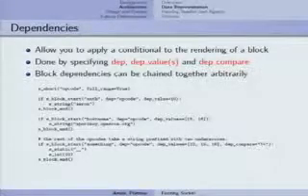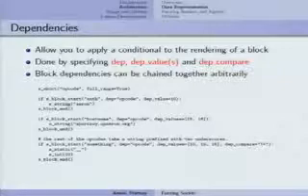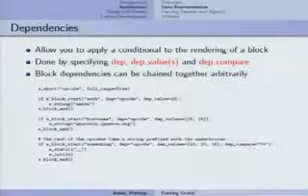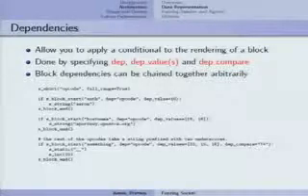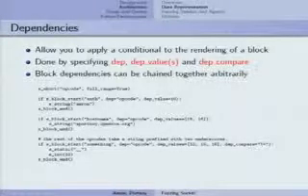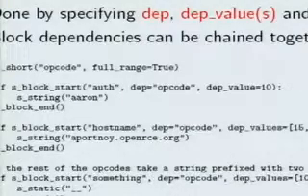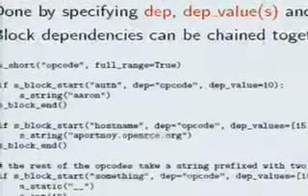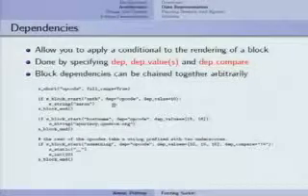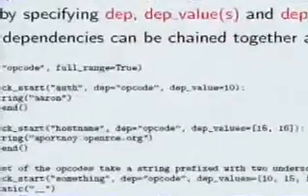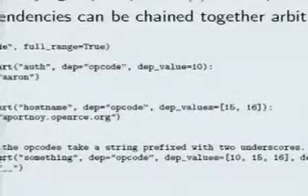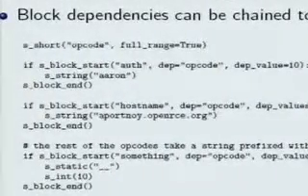Basically, in this case, we declare an opcode, which is a short value. Then we declare a block after that. And in certain cases, we're going to want that block to be rendered. Say, for instance, if the opcode above it, during mutations, is a 10, then we're going to want to render that block with the string Aaron right there. If it's a 15 or 16, we would like to render the next one, which is a URL, and the next one is if it's not 10, 15, or 16.